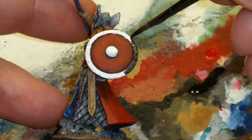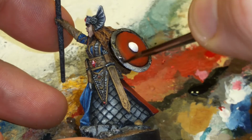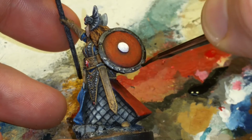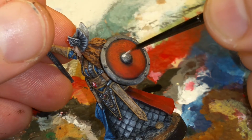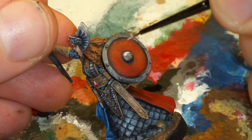I'm using just a slightly thin pure black. The objective here is to match the armor. Remember, as always, with non-metal metal, high contrast is key. I let that wash dry. I'm going to follow it up with that thinned pure white. Just going to blend in the shine.